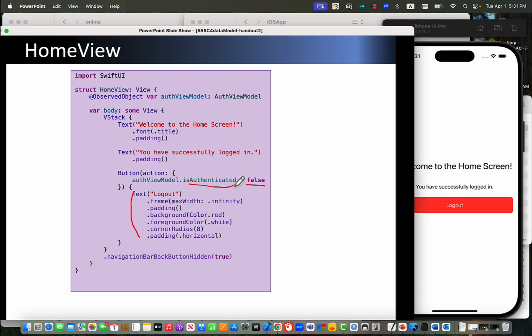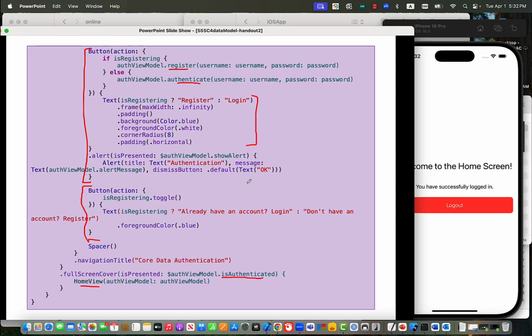When you go back, then it is unauthenticated, right? Because it was already authenticated, we need to reset this authenticated value. Originally it is false, but in this auth view model file, if it is authenticated, it must check and reset the authenticated variable.